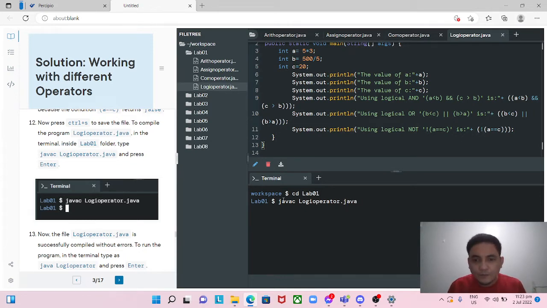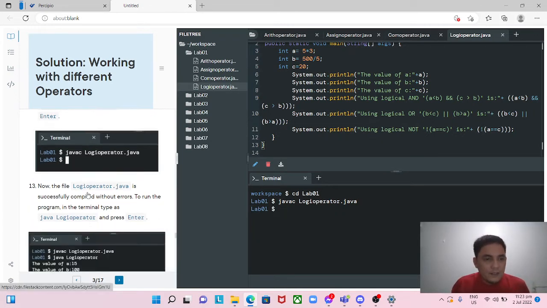Now that the file logic operator.java is successfully compiled without errors, to run the program in the terminal, type java logic operator and then press enter.